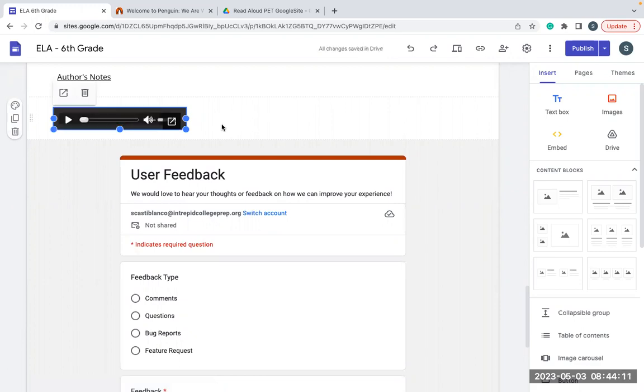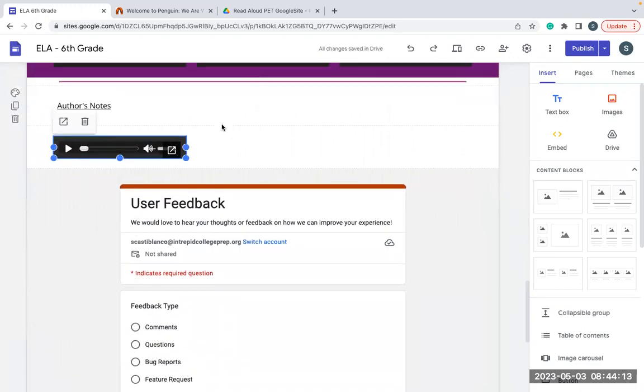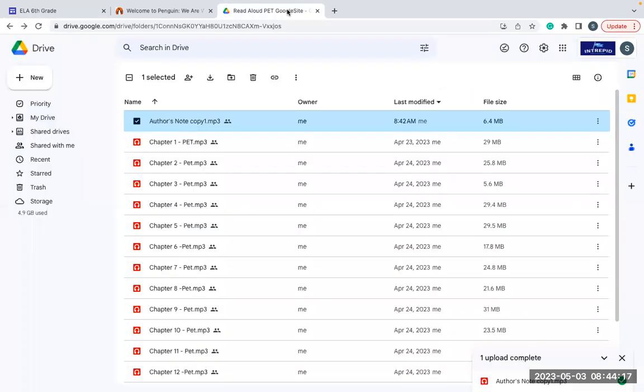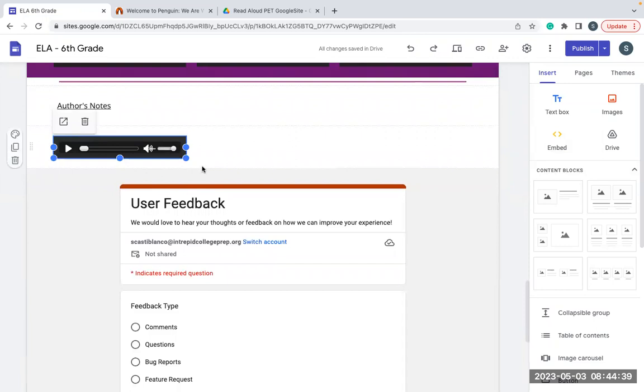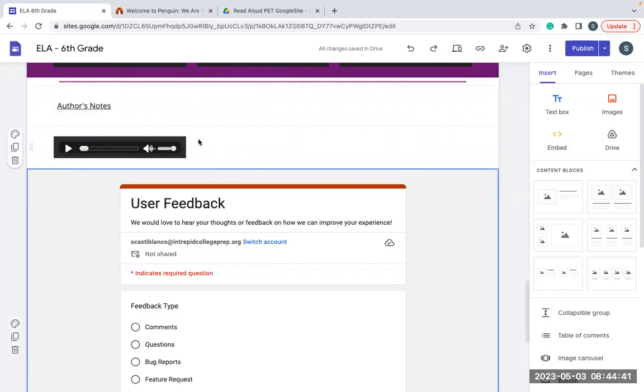If you want to add, let's say, something like a worksheet or anything else, it's going to be the same process. You just need to make sure that everything goes in one specific folder, so you're not moving things, just in case the links or permissions change. And second of all, make sure that the permissions are the open ones, like anyone with the link. If you select any other option, then students might be restricted from accessing the document, and they won't be able to access anything in here. So that's how you add anything.